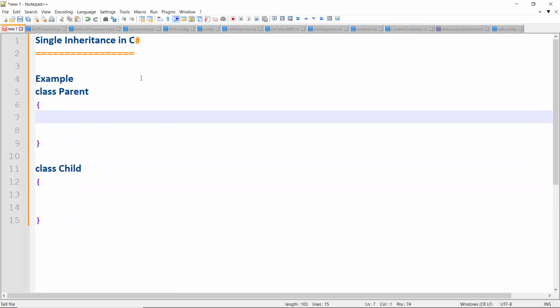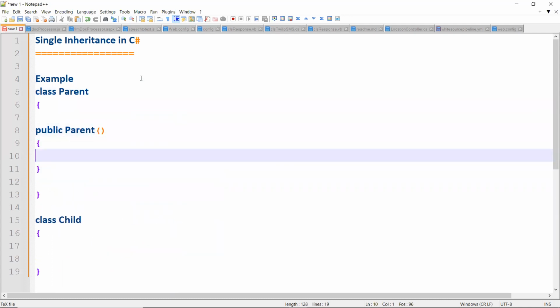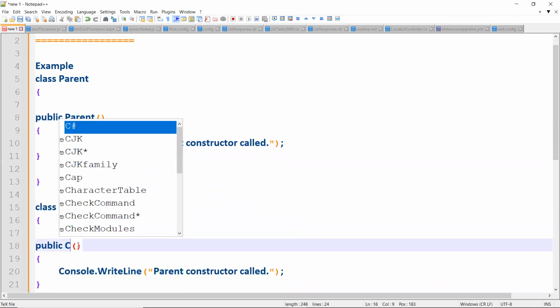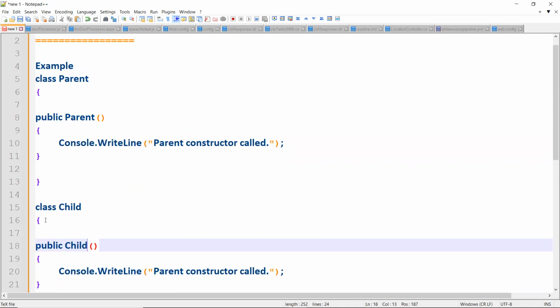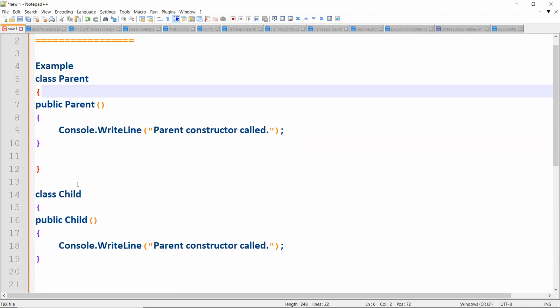The Parent class has a constructor called Parent, and it is going to print a line: parent constructor called. Similarly, I have a constructor for Child. You know that the constructor always has the same name as the class.